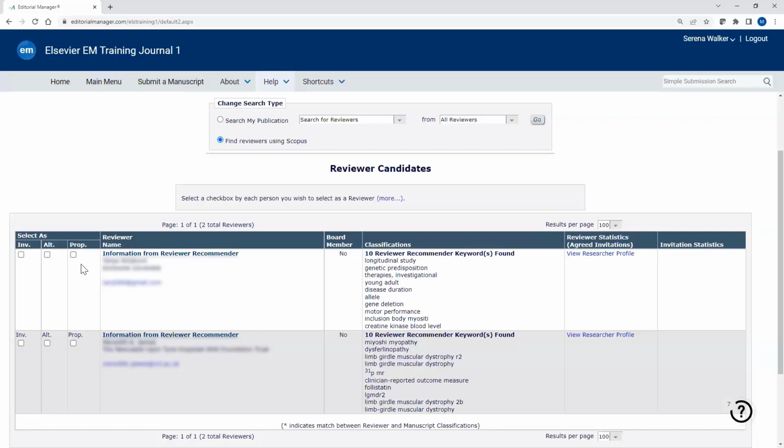Proposed reviewers are reviewers that are saved on your reviewer selection summary page as a reference to you. You can use this personally to save other potential reviewers and add a note for yourself about why you would want to save that reviewer on your list. Or some journals use this as an option for previous handling editors or higher level editors to recommend reviewers for a particular submission for the editor being assigned. So you may receive a submission where it already has proposed reviewers listed. This just means that another editor has recommended that reviewer for this submission.